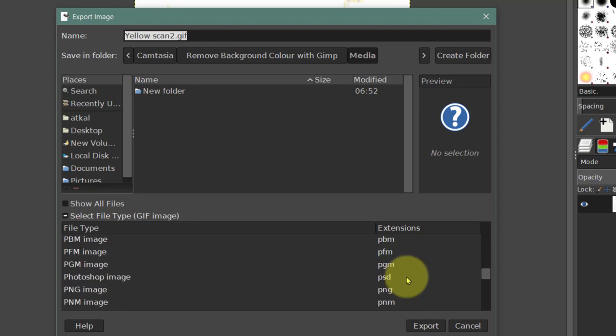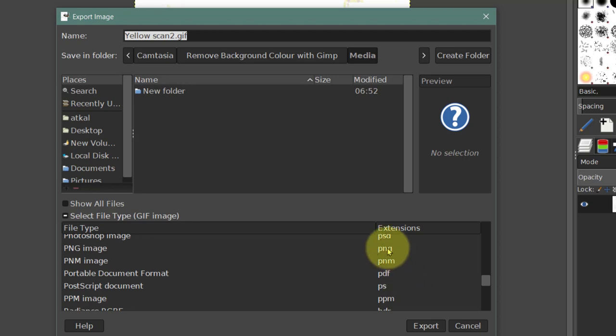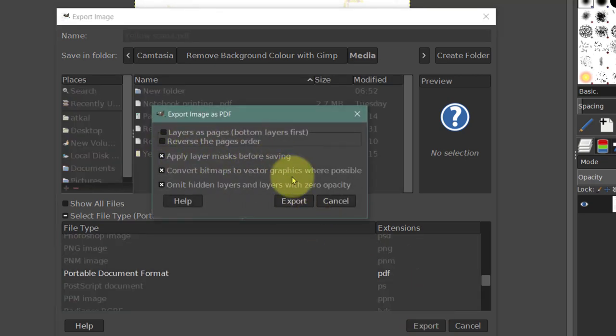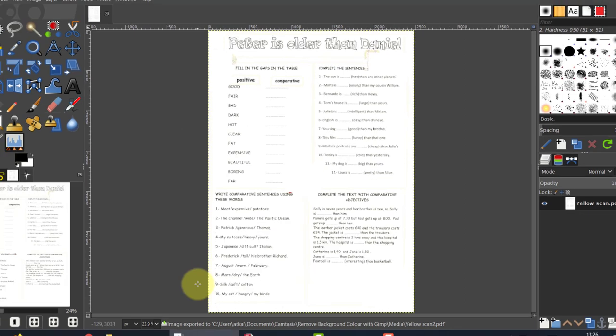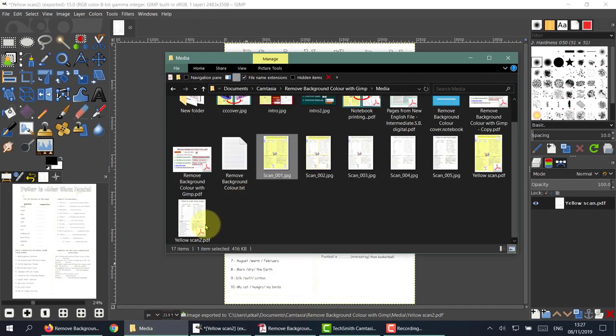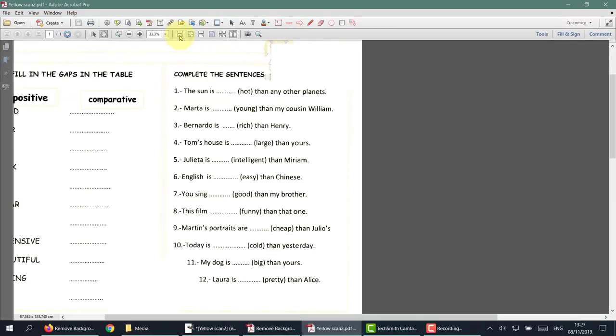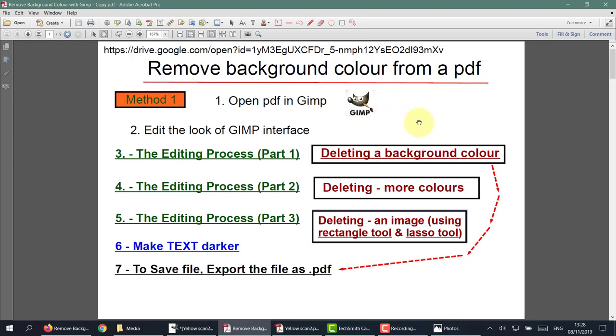But I do want to save it as a PDF, so I'm going to scroll down to where it says PDF here, and I'm going to simply export it as scan2. So I'm going to leave everything as it is, simply export, and then I'll go to my location and see where it is. Here it is, Yellow Scan 2. And there is my file. So there we are, we've finished. It was a very quick video. We just deleted the background colors, deleted images, made text darker, and we saved the file as a PDF.